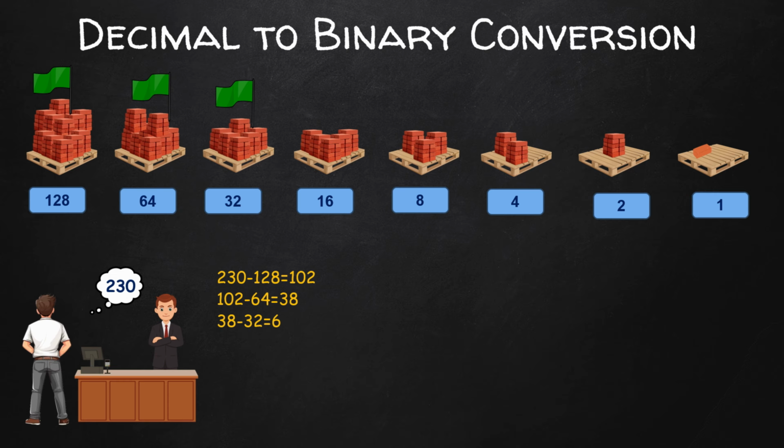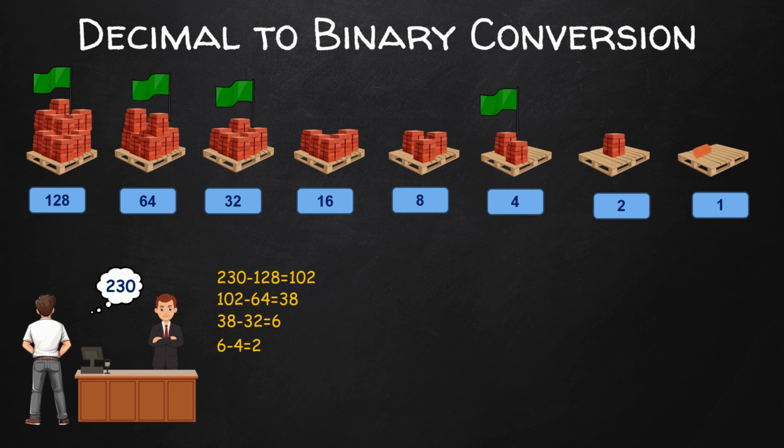He went to the fifth brick group. That contains 8, but Martin needs only 6. So he didn't select the fifth group as well. He went to the sixth group. That contained 4 bricks. So he selected that group. So his requirement was reduced to 2, because previously he needed 6 and 4 were selected, so the remaining is 2.